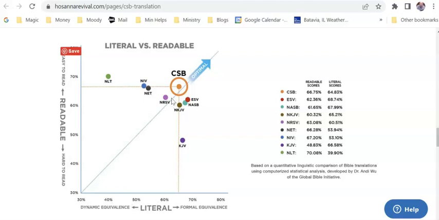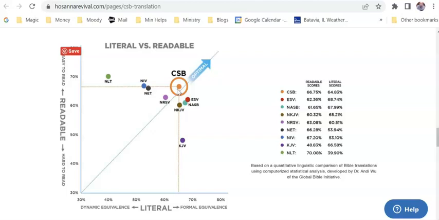And of course the ideal optimal one that this chart has is the Christian Standard Bible. Well, it's probably the Christian Standard Bible publishers who made this chart. It's the perfect blend of readability and literalness.